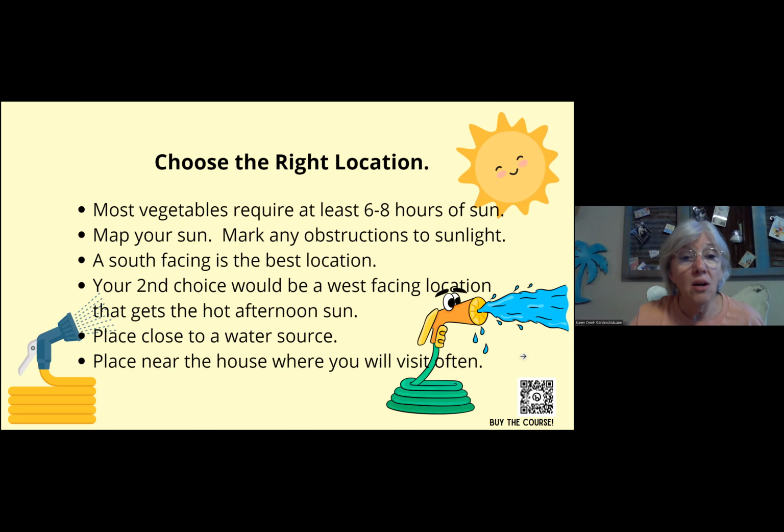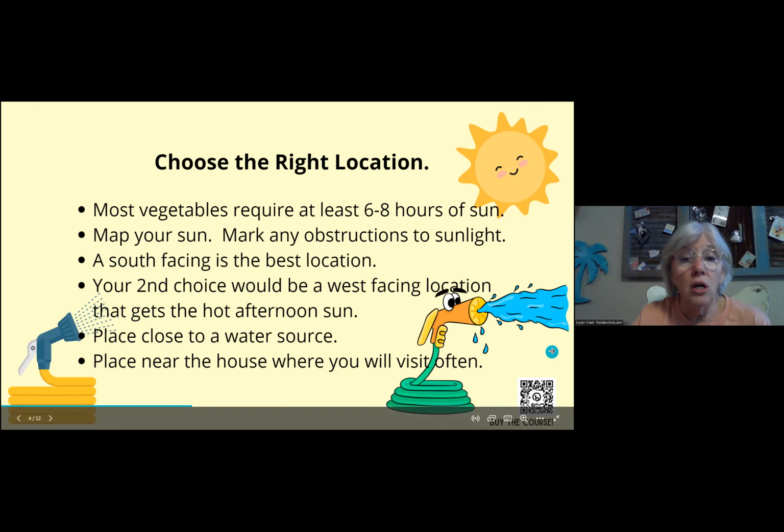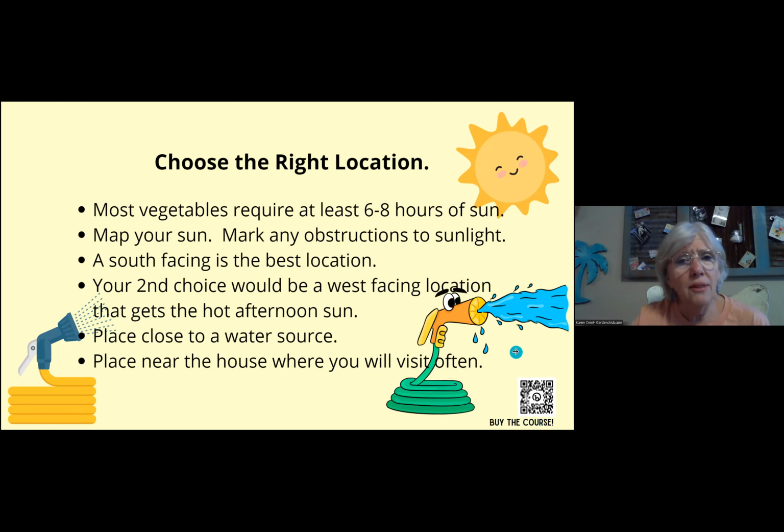And when I go out there, I look for things like, does my garden look like it needs to be watered? Does my garden look like I have some pests on it? Does it look like there's anything going on with my garden? Maybe something's digging in it, or I have some leaves that look like they're yellowing. Maybe I need to fertilize. So these are the things that help you have a successful garden, because you're right there watching and you can quickly see if there's anything going on with your garden.